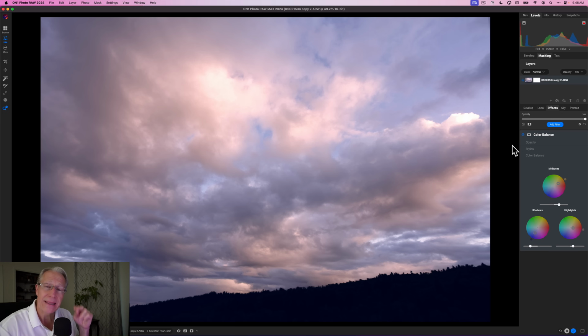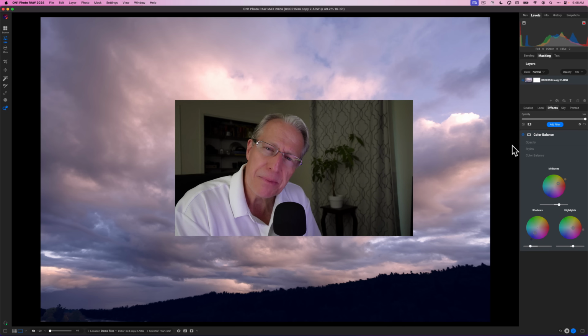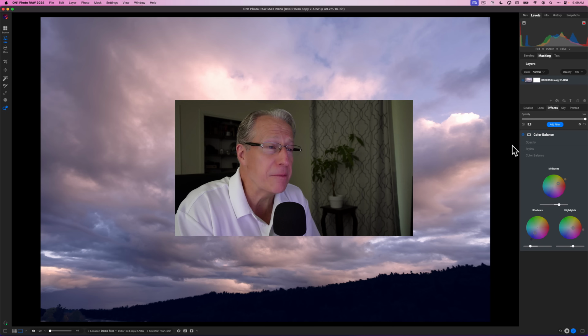That's how that works, and that's included, of course, in this mid-year update, even though this particular feature was updated a little, maybe a few months ago. So that's a quick high-level tour of a couple of the new things that are in On1 Photo Raw 2024.5, the mid-year update. I love it. It's fantastic. It's a great tool.